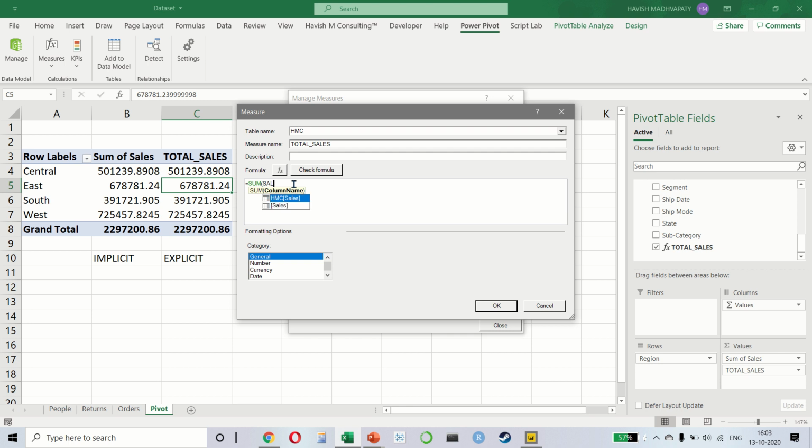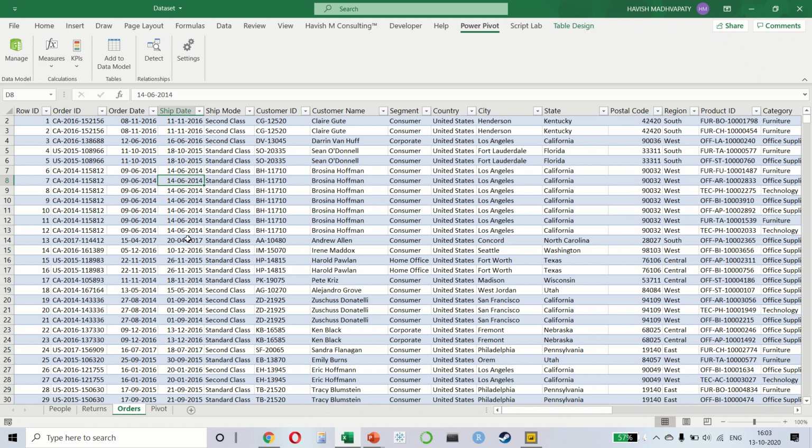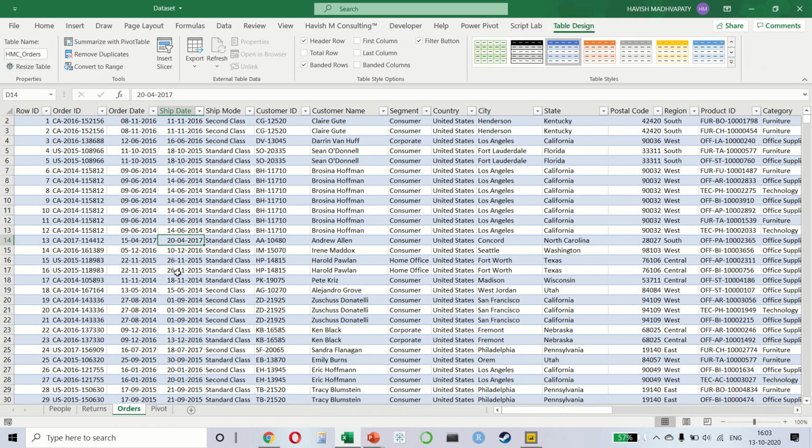That means to write the table name, which is HMC, and sales, which is the column name. And if you notice carefully, it is showing you HMC, but if you remember, we had changed the table name into HMC underscore orders, right?